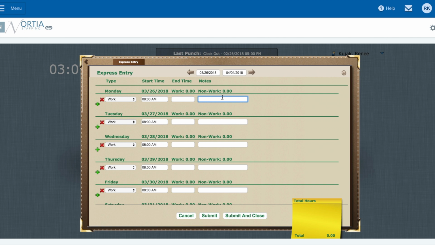So let's go ahead and say that I worked on Monday from 8 a.m. to 6 p.m. I would go ahead and leave the 8 a.m. field as it is. Then I will click on this field here and put 6 p.m. Note that the way that I'm writing it is pretty informal, and when I press tab, the system goes ahead and adds the PM, AM denominations and the rest of the numbers for you.